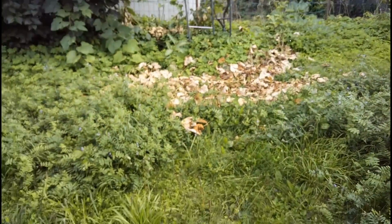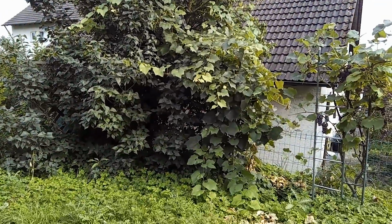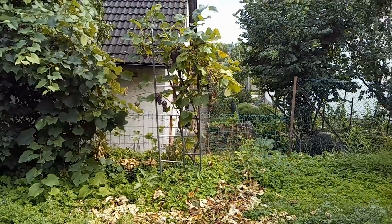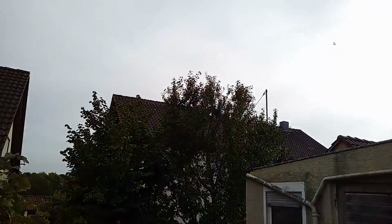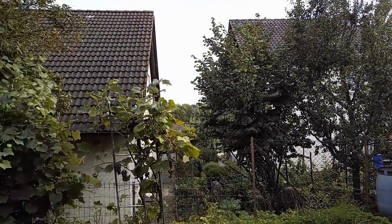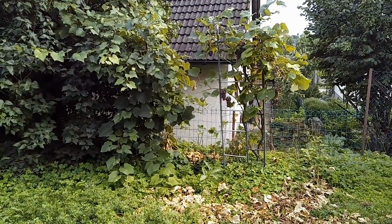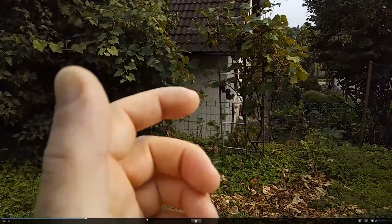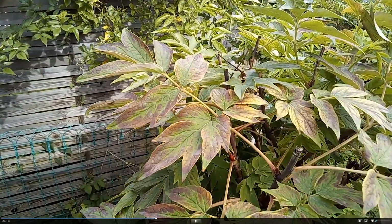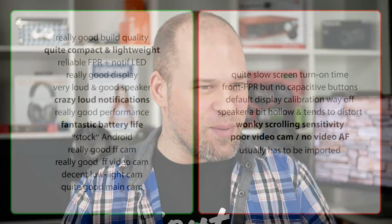And yeah, the quality isn't all that great anyways, because if we already switch to 1080p, which pretty much has the same amount of quality, this is smoother though. I have to say, for some reason, it has no autofocus, but it doesn't really matter because nothing really seems in focus and nothing really seems ever out of focus. I couldn't really see if my hand is supposed to be in focus or not, but it seems like nothing is really in focus because it just doesn't have autofocus. So the camera quality, I would just say, let's forget it and jump right into the pros and cons.